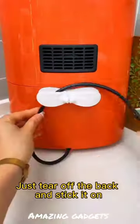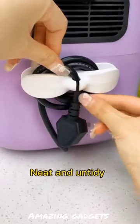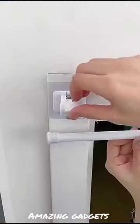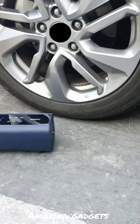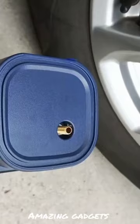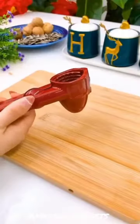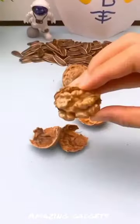We've got this faucet shelf or organizer where you can put brushes and other items. We've got this mop you can use to clean the walls. We've got this item you can use for plugs, this one you can use for curtains, and this nice pump. We've got this tool.